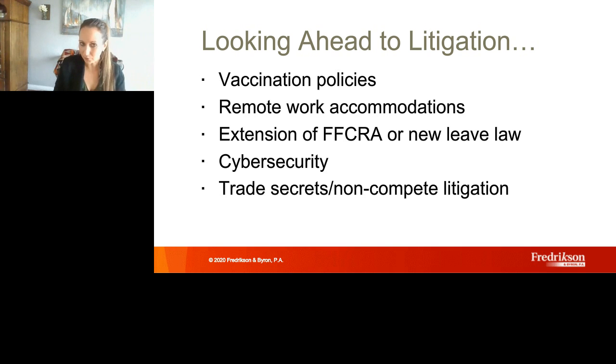Schools are shutting down, requiring the need for parents to take leave to deal with distance learning. And so there will need to be something on the federal level, some extension of the Families First Act or a brand new law. And as with the first Families First leave, that is bound to bring litigation along with it.